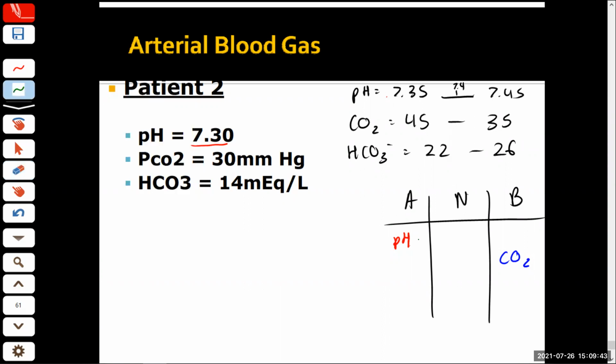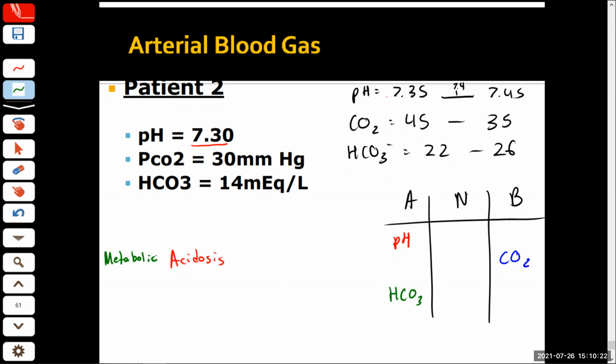All right, next one, bicarbonate is 14. Where does that go? Okay, so the first half of the statement you guys should have down pretty easily now. Is this person acidic or alkalotic? They're acidic. Why are they acidic? Will those always be on the same side? No. I'll give you some more examples, I promise. So acidosis, why am I acidic? What's attached to it? So it's metabolic, like kidneys.